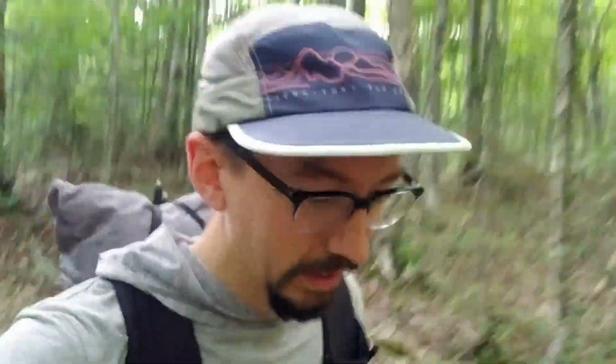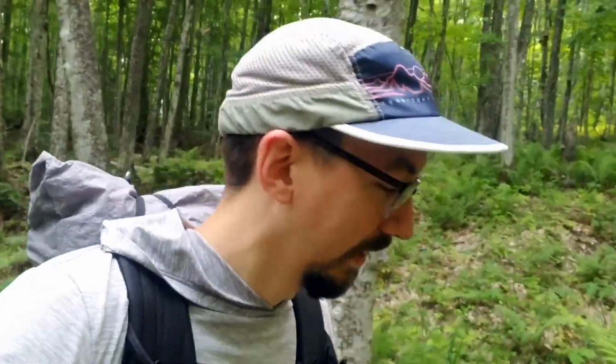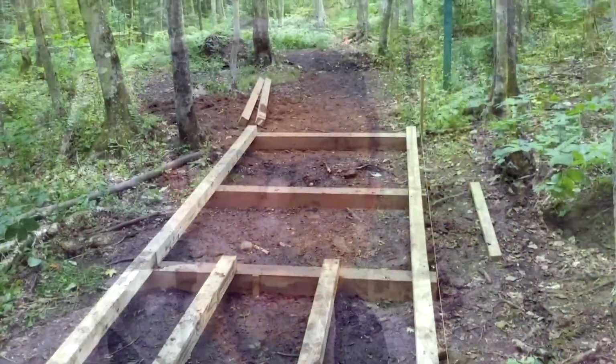Well, that was a cool way to see a bear, actually. He was not interested in me. He was just booking it, and ran across the path. So I got a nice view of it. I wasn't gonna mess around taking a photo in that moment. I made some noise and grabbed a stick just to be safe. But he moved right on past. So, there are bears out here.